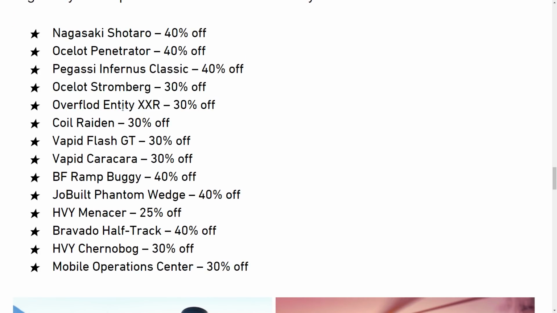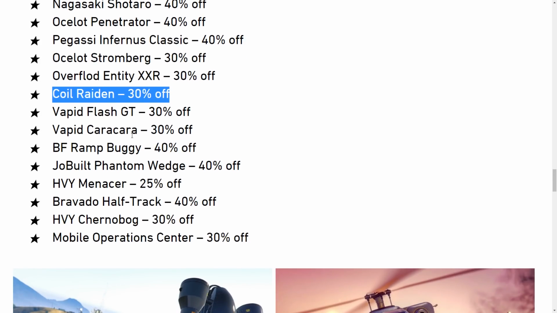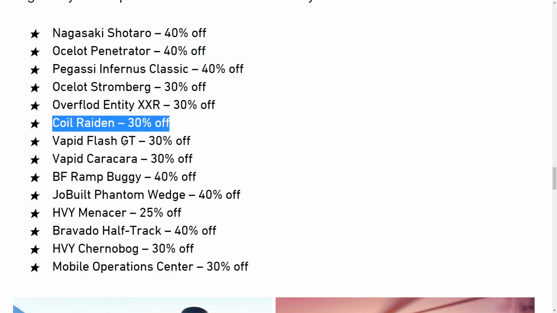A lot of people enjoy that compared to the old Entity. This is now the new version, and a lot of people really enjoy it, actually. Coil Raiden is the electric car, has amazing acceleration, and if you don't have any electric cars in your garage, it's one of the most recommended, if not the most recommended car right now, in my opinion.